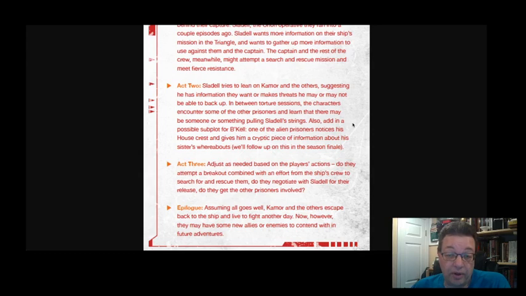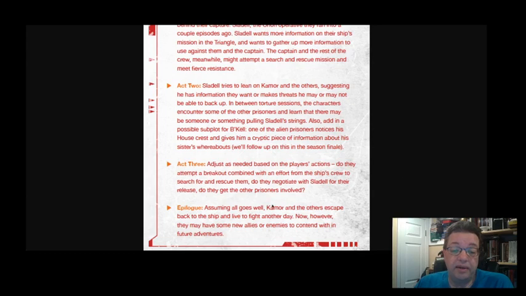Like if one of Bakel's values is related to his sister, then one of the alien prisoners giving him a cryptic piece of information about his sister may really pull on that string a little bit to say, hey, Bakel, you are now really motivated to do something about getting out of prison, because not only are you in prison, but also you have some new information about your sister's whereabouts, and that is something that they may choose to make use of their value within the course of the game.